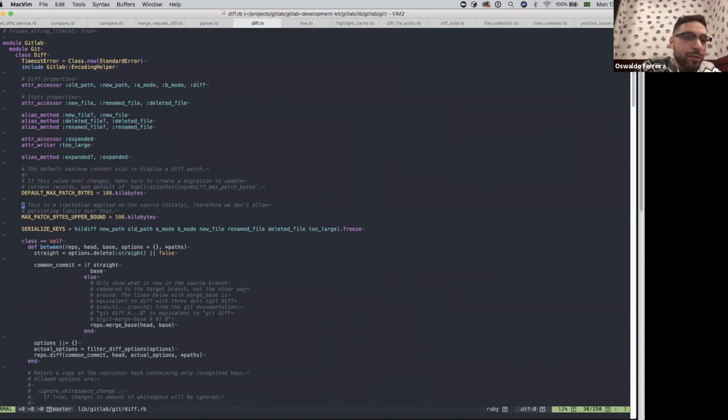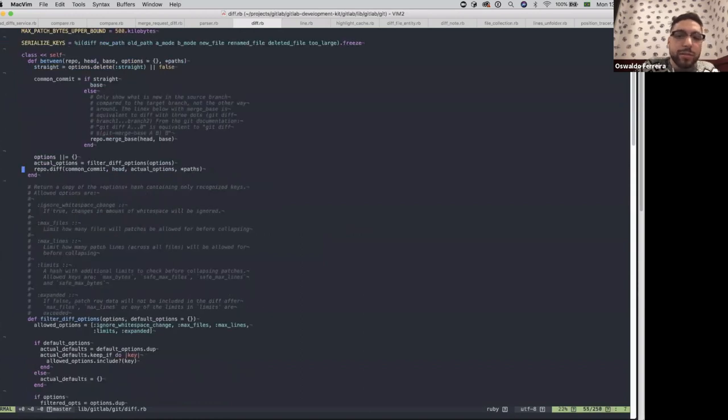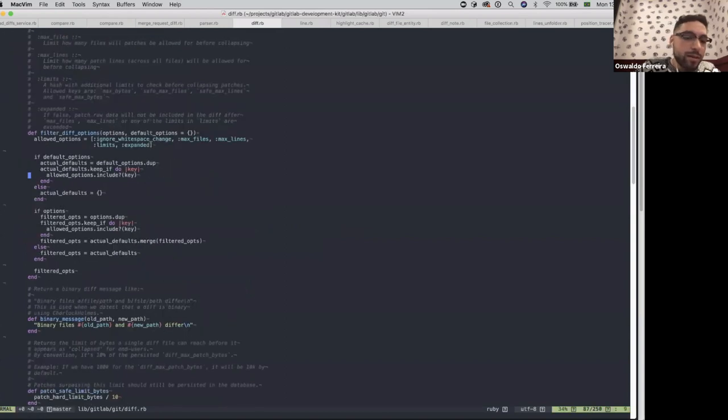So that's a little bit lower level wrapper of the diff. It knows a little bit more about the limitations itself. It takes some constants here to know what size we should be using as a limit. It also knows that we should request Gitaly, the repo itself. So it has a few methods that are interesting to this part of fetching. So not much that's high level, things that are more related to fetching.